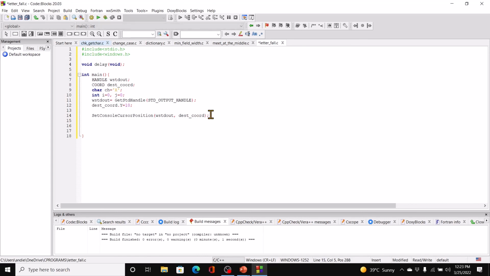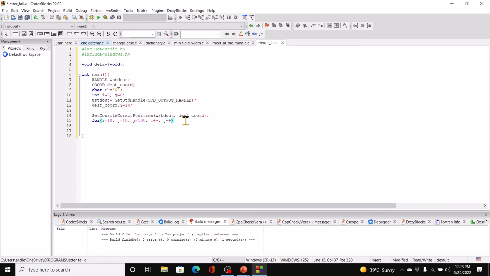And now we can start our loop. We can say for i equal to, we can change that, i equal to 10 instead of having it as 0, comma j equal to 10. We'll continue as long as j is less than, let's say, 100, and then i plus plus and j plus plus.